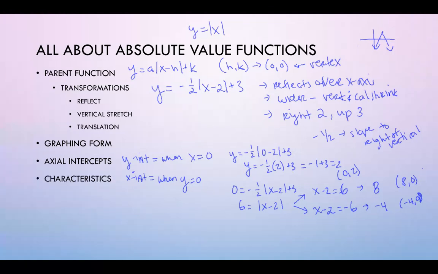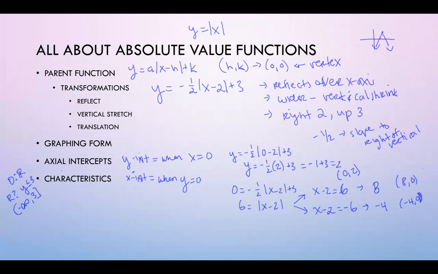Characteristics, so again, like domain and range. This one, the domain would always be all real numbers. This would always be continuous, but the range is not. The range is not going to be all real numbers. You've got to look at the vertex and see, well, is it going from the vertex up or the vertex down? So for this one, it's the vertex down. So I could say something like y is less than or equal to 3. Or I could say negative infinity to 3, including it.